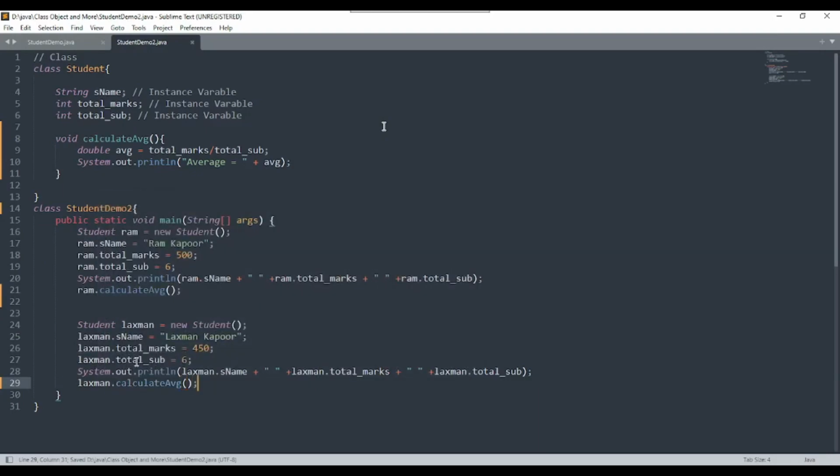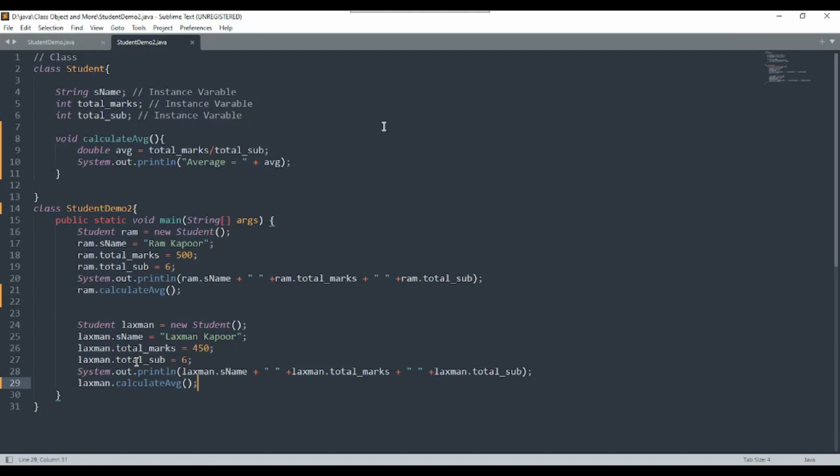So this calculate average will be called by the object named Lakshman, and Lakshman is also an object of the student class. So whenever this method is called by an object, that method will execute for the particular object, access all the properties of that object and do the behavior, do the functionality.